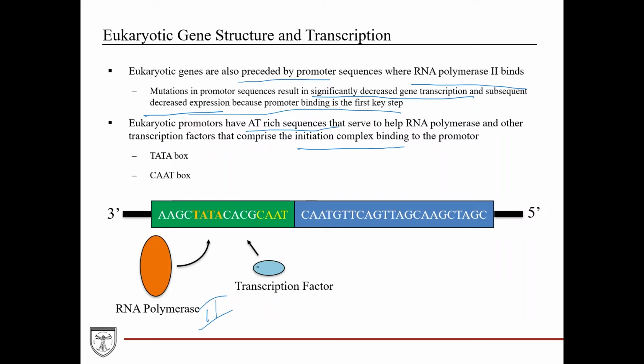And the transcription factors help facilitate RNA polymerase binding and initiation. So their role is often supportive. They work in tandem with RNA polymerase to help carry out the transcription process. And then two sequences to be aware of are the TATA box, or thymine-adenine sequence, which you'll find in the promoter here in orange, and then the CAAT box, which is another sequence commonly found in eukaryotic promoters. These are regions that are recognized by RNA polymerase and transcription factors to help aid in recognition of the promoter sequence and then binding to it as well.